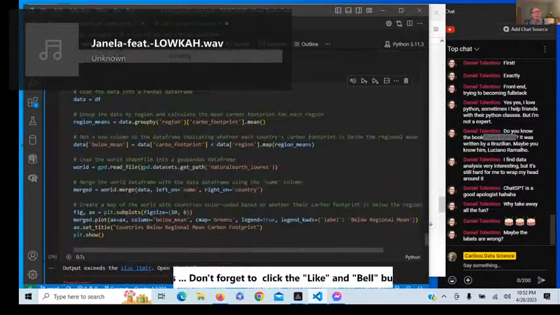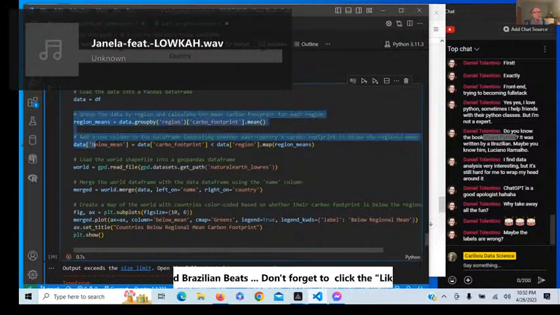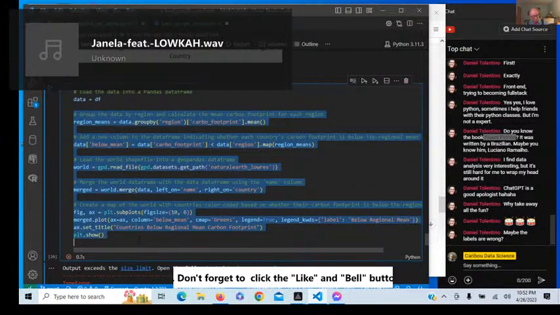Let's come up here. You know, originally it sort of ran, right? It gave us a map with the countries that are below average highlighted, okay, but we got an error on something or other.